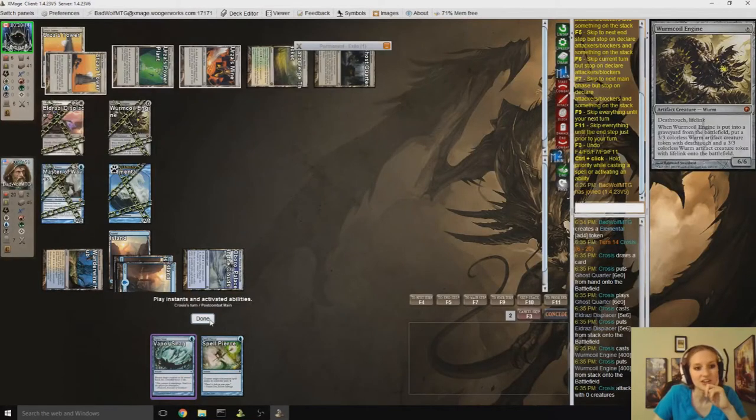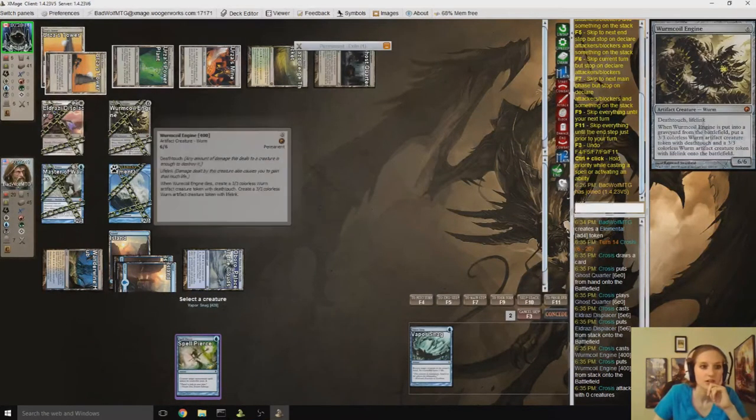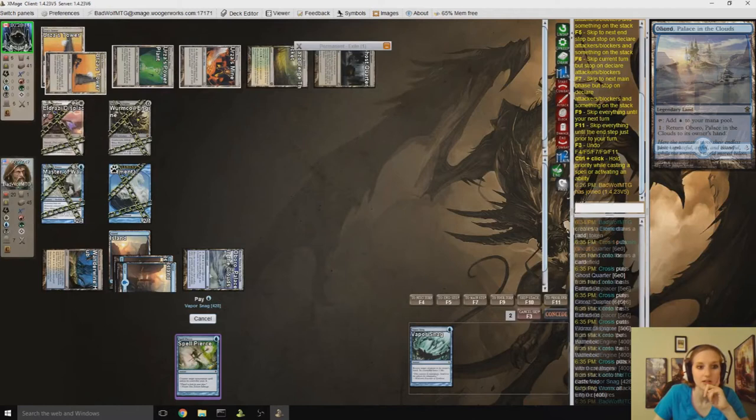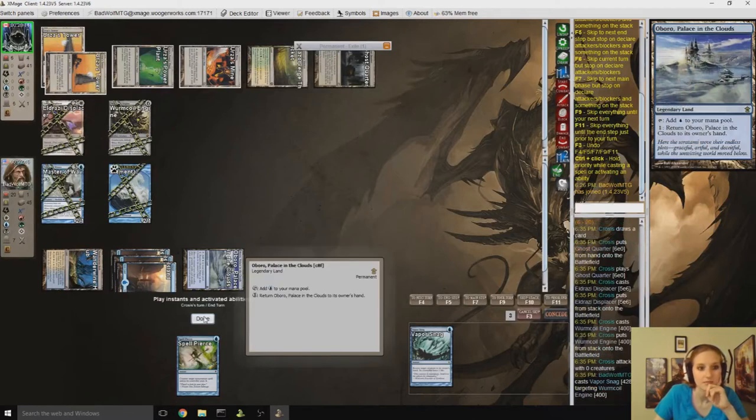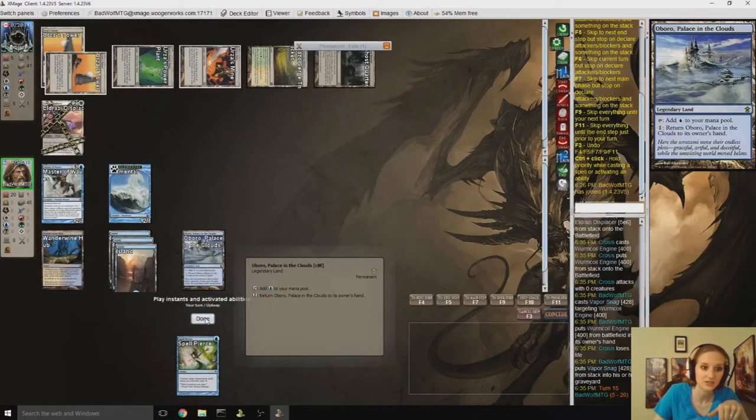Ooh, I'm a little salty. It's not even the player's fault. It's my fault. Okay. Target creature and pay an island. That's right, because I didn't get hit last turn. So 4 is enough? No, of course it's not.